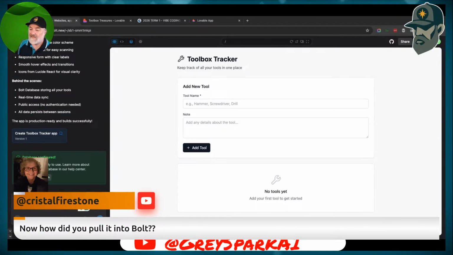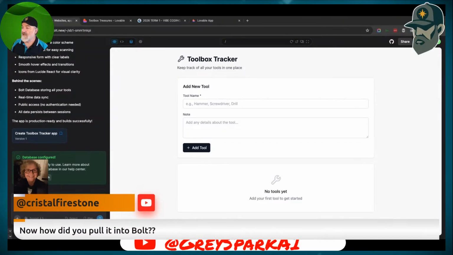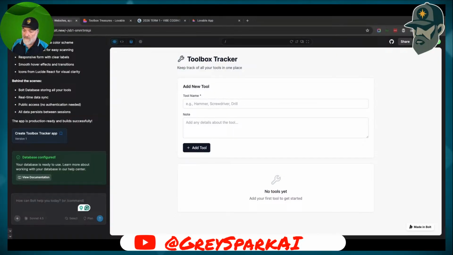All I did was copy and paste the prompt. So this has just taken the same prompt we used in Lovable, just to see how it built it. So this is a totally different thing. It's used the same prompt and thought about it and come up with its own ways to do stuff. It's a little bit creepy that it did hammer and screwdriver as well. I don't think I put that in the prompt. Just double check I didn't put it in the prompt to use those examples, because if it's in the prompt, that'll make a lot more sense. It's not in the prompt. I did not put that in there. I didn't put any specific examples to use. So that's kind of funny.